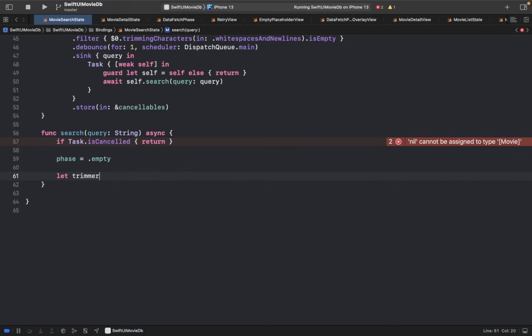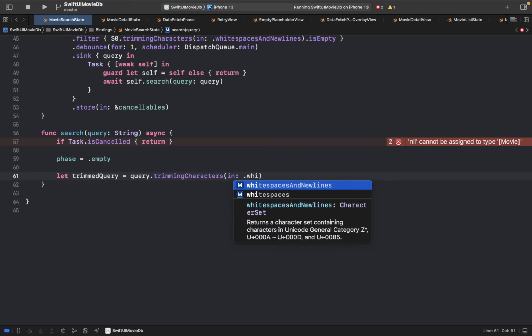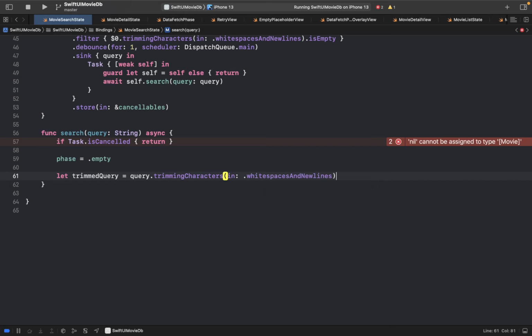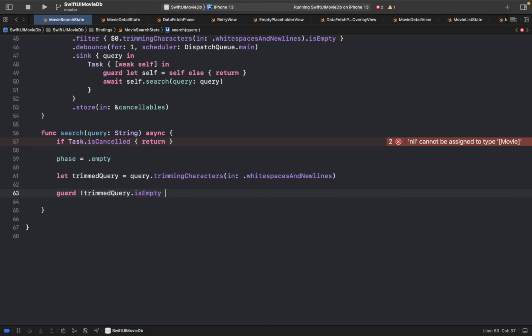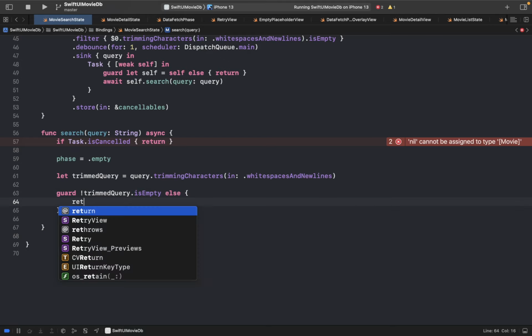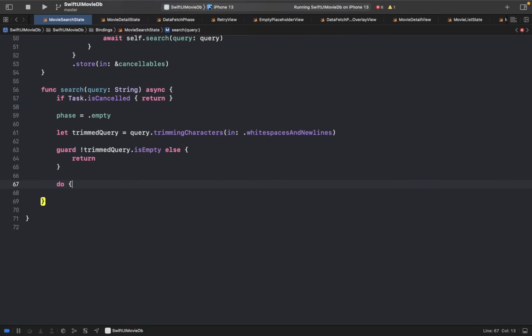Let's store the current query in a parameter, with spaces and new lines. Here we can check if the query is empty. We can simply return. Let's do try catch.